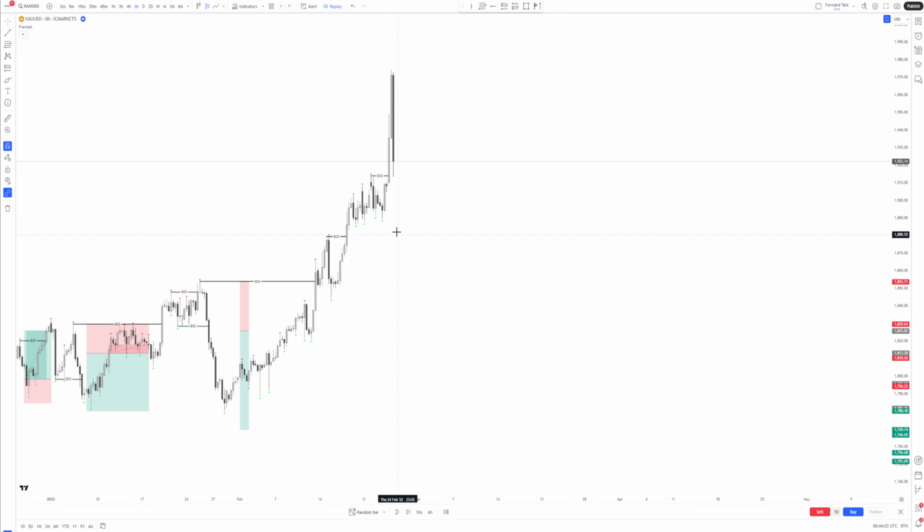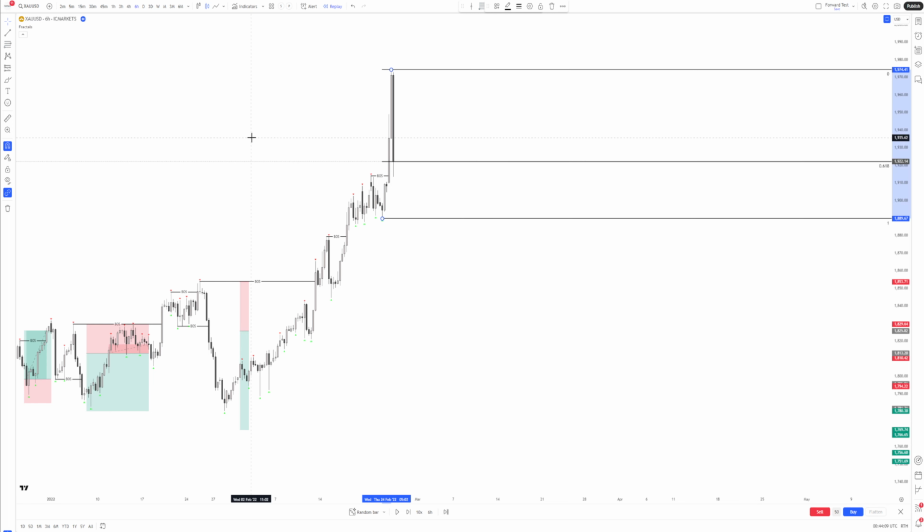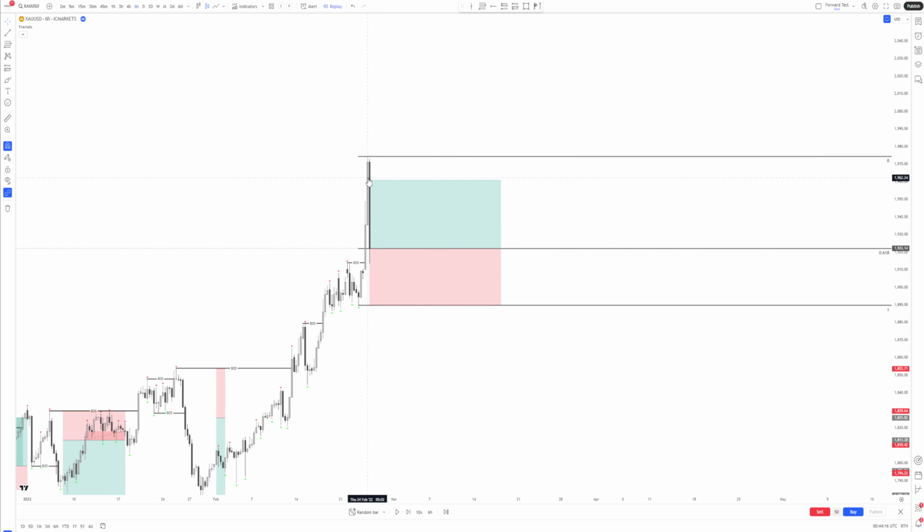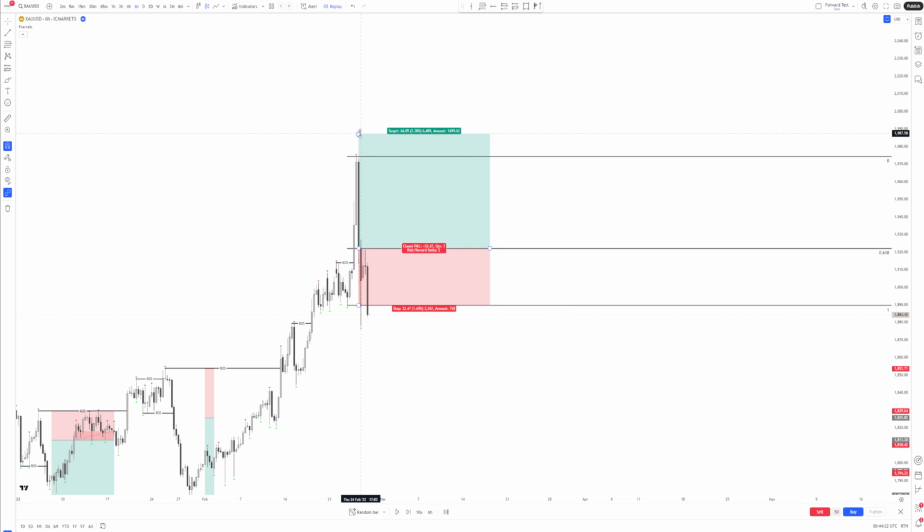And then what we're going to do is have a look at if price can come back into our level, which it beautifully does. You can see we are now going to execute that trade, and then we're going to go for a 2-to-1. Okay, that tags us out.